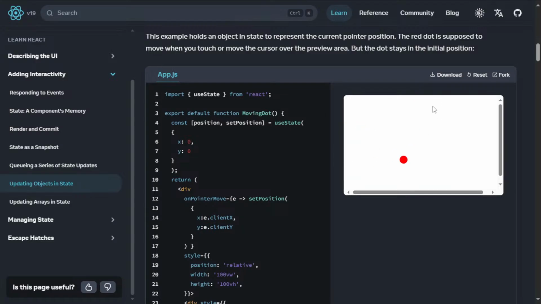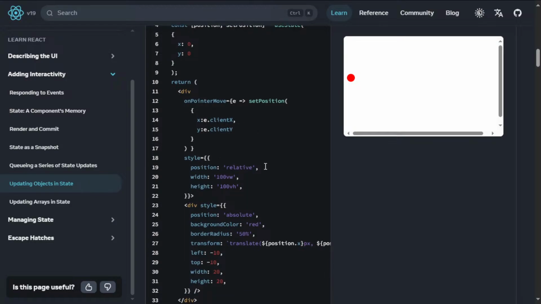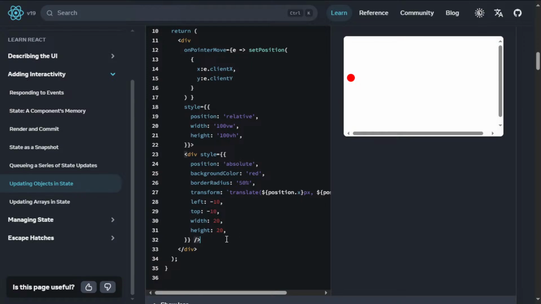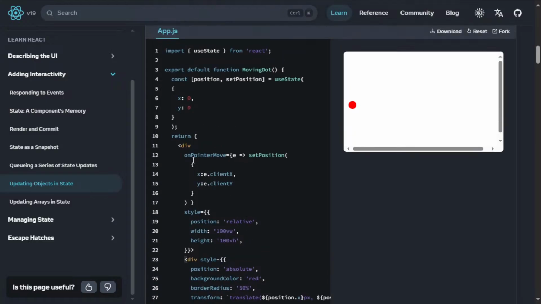We can add one more thing here. If we want to add something creative: whenever I hover on this screen, I would like to create a single dot at that position on my canvas. To do that, I think this is my main div.